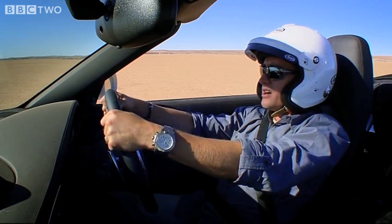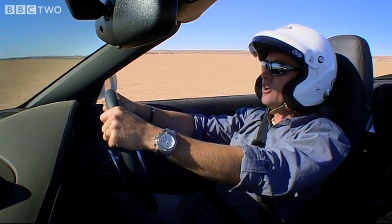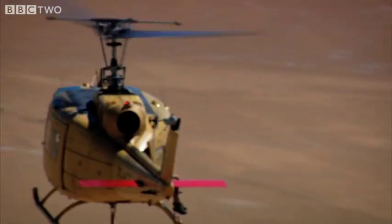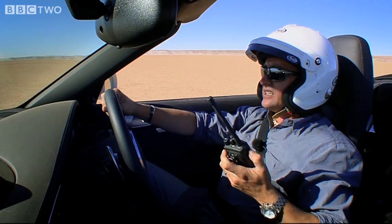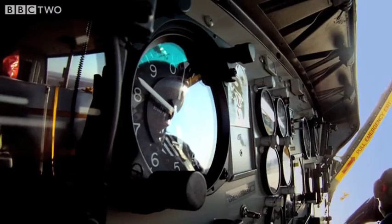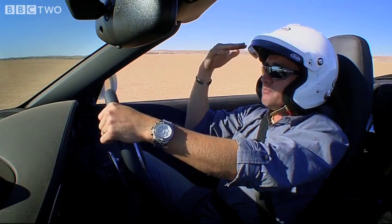I don't think I've ever been so worried about wind speeds before. Just a five-knot breeze could alter where the Beetle will land by half a kilometre, and that's slightly scary. Wind speed: six knots. We're just coming through 4,040. Not exactly sure what use the crash helmet's going to be, but it's a nice touch.